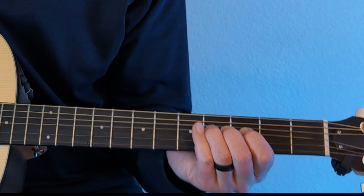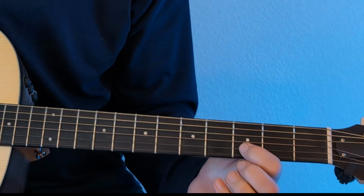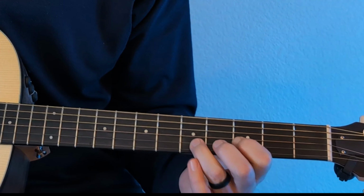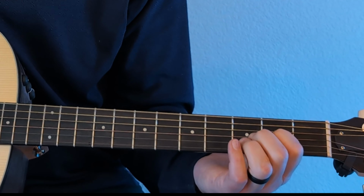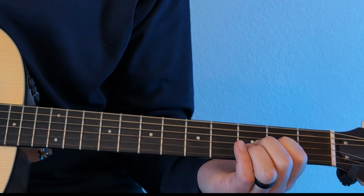At this point, we're going to move up to the 4, and we're going to bend up half a step. And then go down a string to the 3, to the 5. Now this 4 is a full bend, which I have problems with on this guitar. To the 2. Let's try that again.